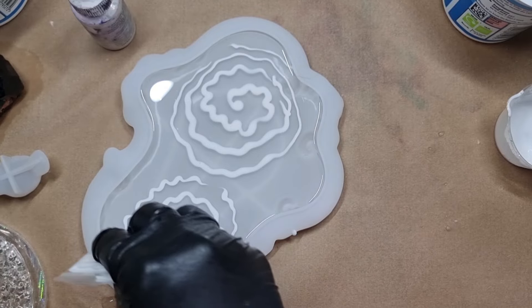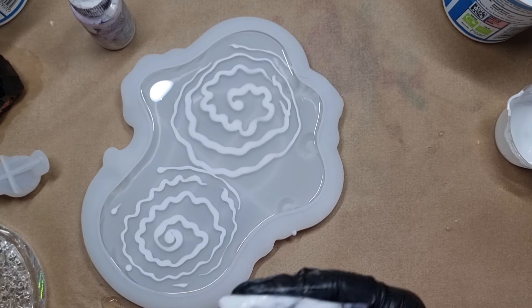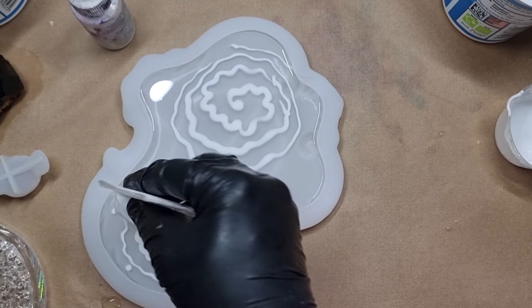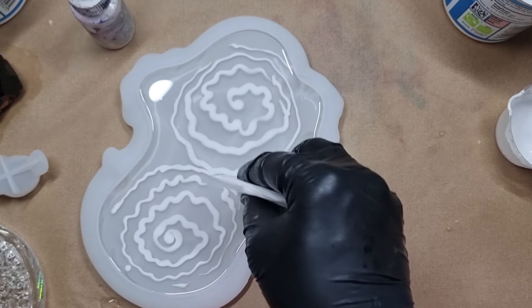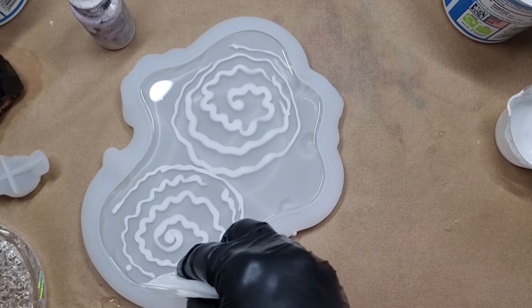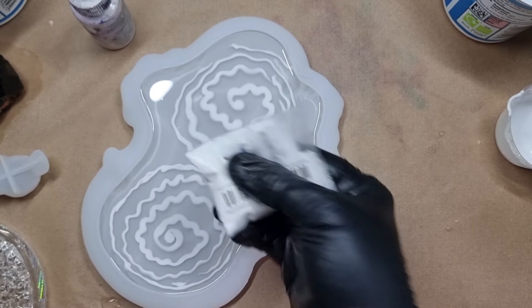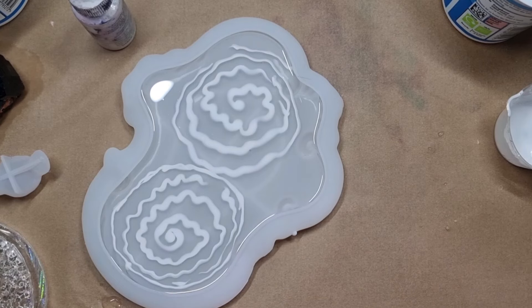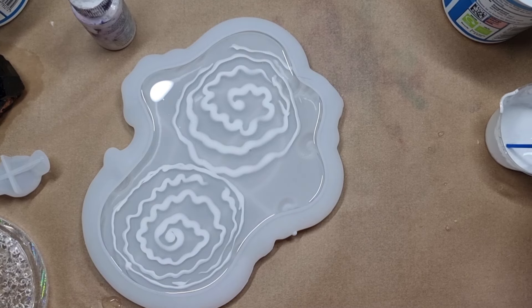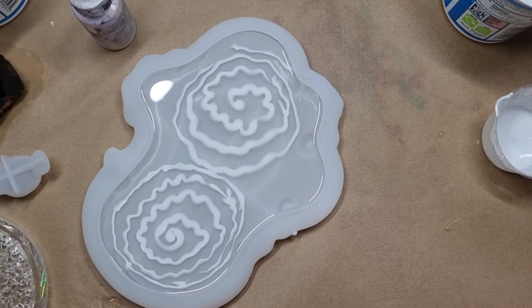I'm missing some spots, and later on with the help of a tool I will be using the leftover white paste from the container and covering up all the petals. Just take your time making the petals — there is no hurry. If you want a beautiful flower you need to have some patience. With the back of a brush I am completing the lines where some places are missing.